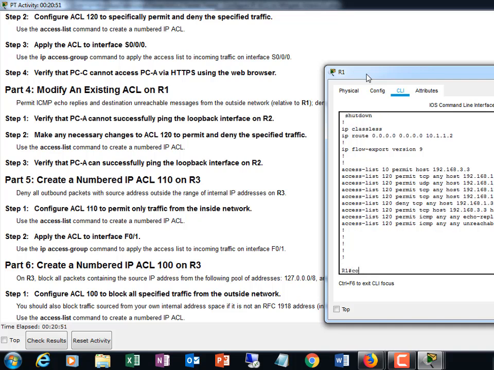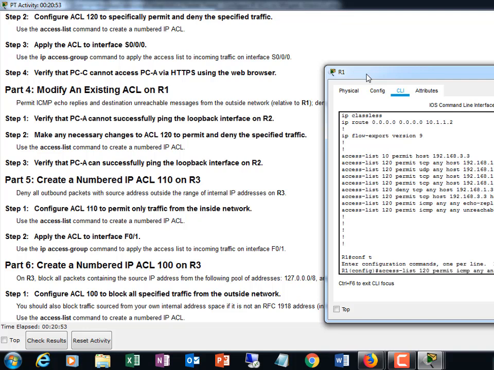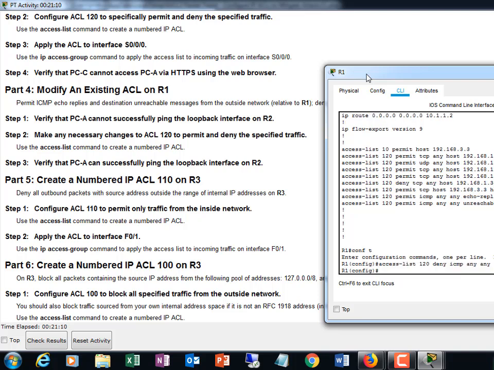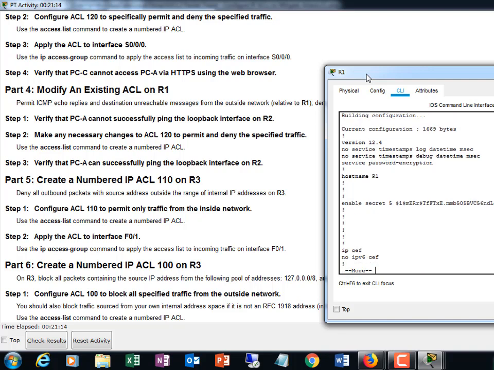So let's go back into global configuration mode. And you see here where they have permit ICMP any. We're going to change that permit to deny. We're not going to put anything after it. We're going to put deny ICMP any. Now, do a show run.